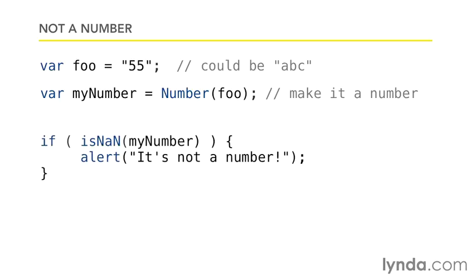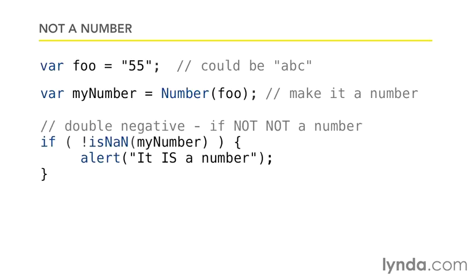And we use another built-in JavaScript function called isNotANumber, or isNaN. So isNaN is a built-in function in JavaScript. It accepts a variable, and it will tell us, is this a number or is it not a number? Now think about what it's called. isNaN, is not a number. What that means is we'll get true or false back from this. It will return true if this is not a number. And because this is in an if statement here, that's what we're asking. If it's not a number, we're going to pop up an alert message.